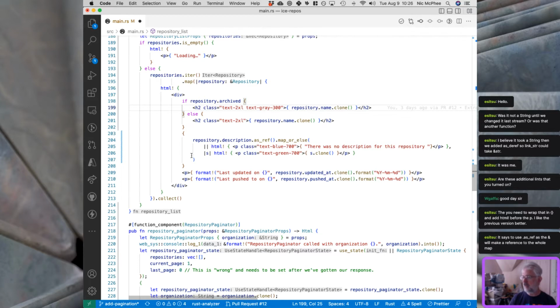But for some reason it can't figure out that this is going to return an HTML element, and so it gets grumpy. So whatever, this works. Yeah, I think that's fine. We'll leave that be.